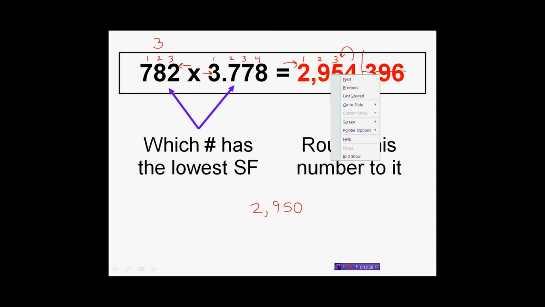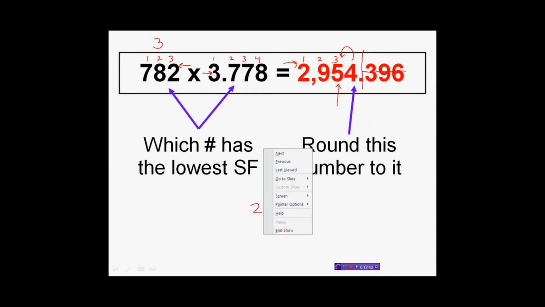A common mistake students are going to have is to put the final answer as 295. A lot of students will drop the 4. I just want to say 2,950 is a lot different than 295. Always look at the original number. The original number in this case was 2,954. That is more similar to 2,950 than 295. So 295 is, although it has the right number of significant figures, it was not rounded correctly.